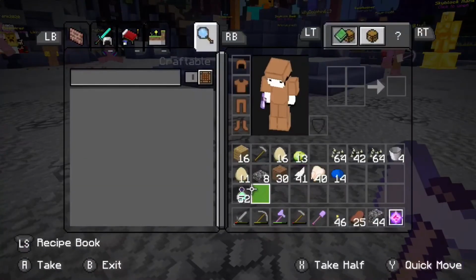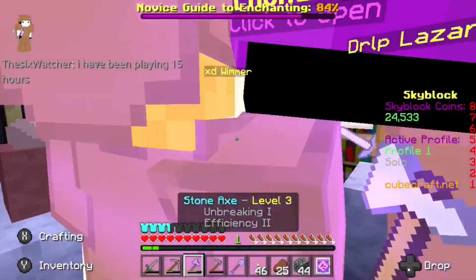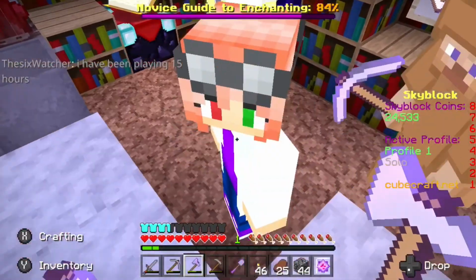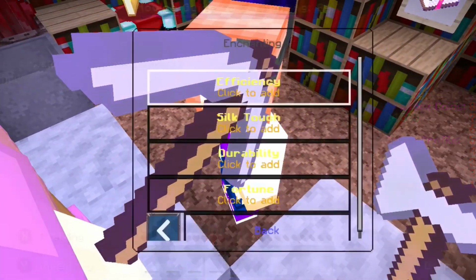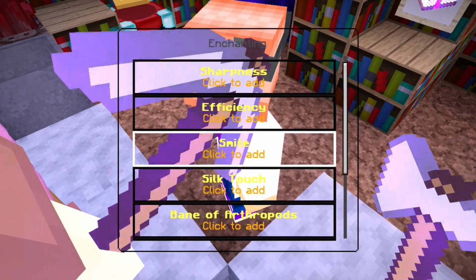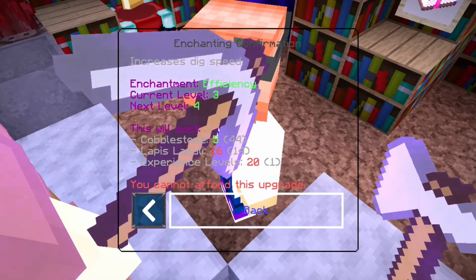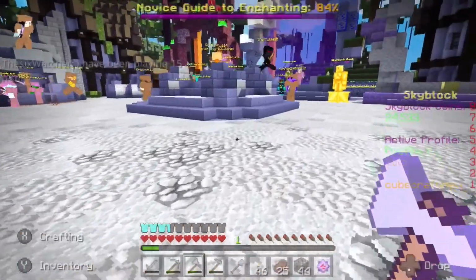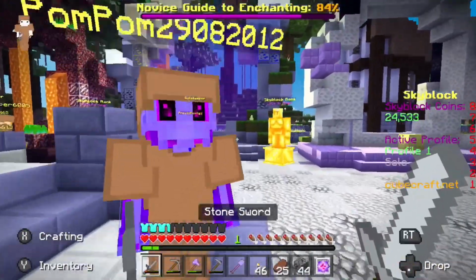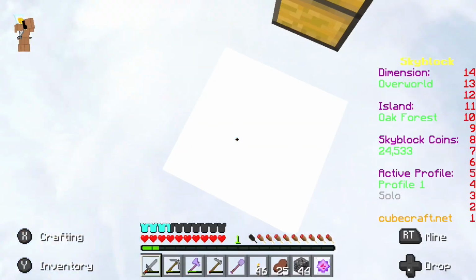I upgraded this thing. I'm gonna try and get efficiency 3 on this stone axe today. So let's see, not pickaxe, stone axe, efficiency. I need 16 lapis and 20 levels, okay. So I'm gonna get that by the end of the episode, for sure. I'm gonna go back to my island.